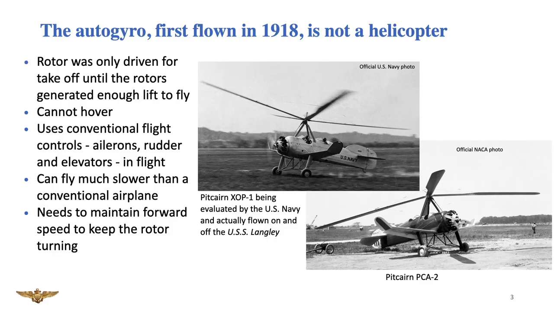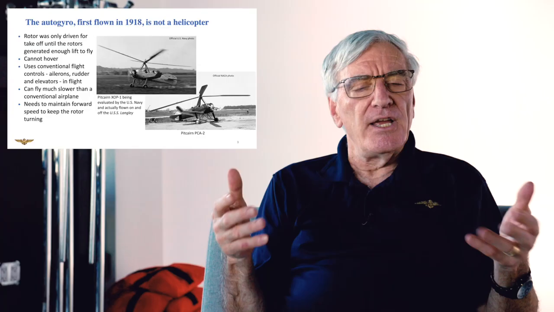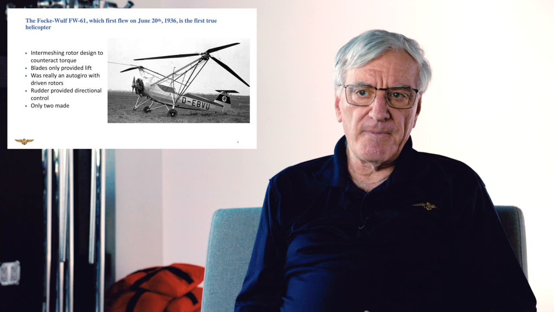We're going to start with a little history. I want to start with the autogyro, because the autogyro looks like a helicopter, but it's really not. The first ones were flown in 1918. Essentially, it was an airplane. As it moved through the air, the rotors began to turn and generate lift, and you could fly. You could also fly relatively slowly, but you could not hover. The autogyro needs forward airspeed to control it, and its controls are traditional airplane controls: rudders, elevators, and ailerons.